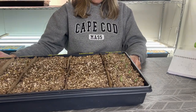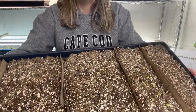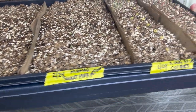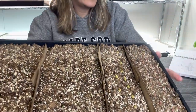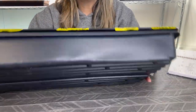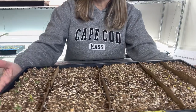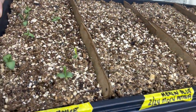So to start, I want to give you an example of this tray that I started. If you looked at my older videos, this tray I started with a bunch of old seeds. I wasn't sure they were gonna germinate, so I stuck them all in this one microgreen tray. But now they've all germinated wonderfully. They're very small. I have petunias and coleus, so they're kind of hard to see, but they're there. They're just really tiny. I also planted in this section some scabiosa.